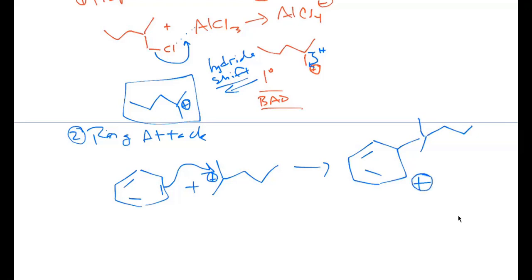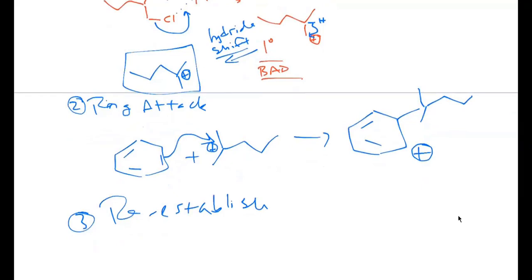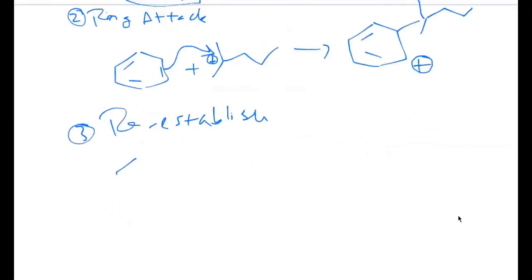And then the third step would be to do what? Reestablish the aromaticity. Yeah. We establish aromaticity. How are we gonna do that? Do we do it the way we did the last time, with a hydride shift? Deprotonation. Somebody was breaking up. I heard somebody say something about a hydride shift.